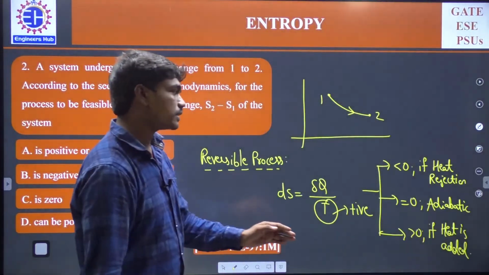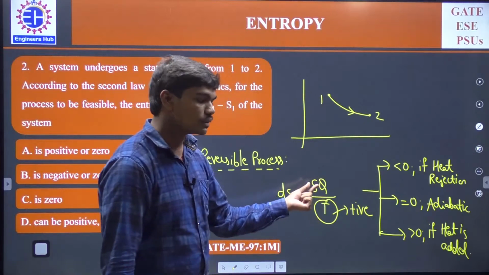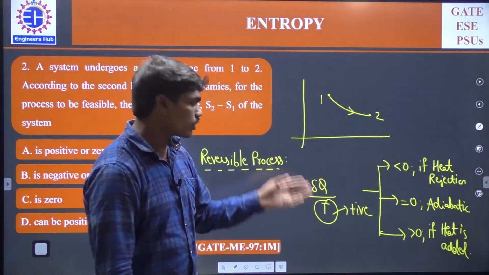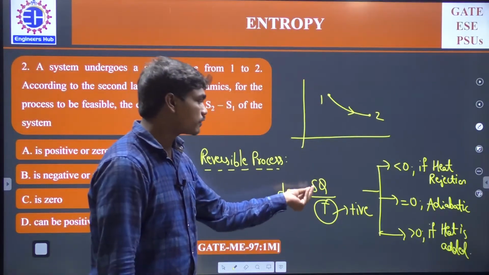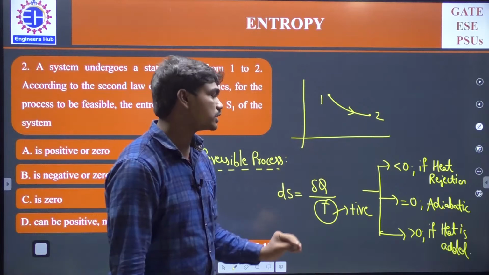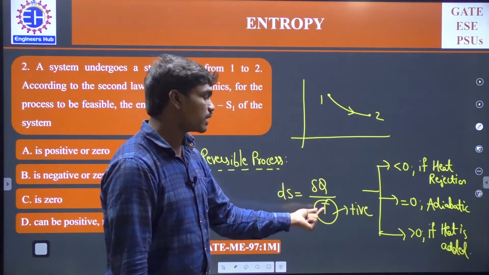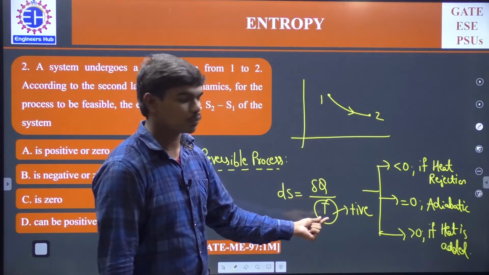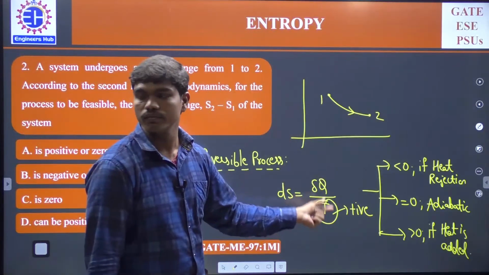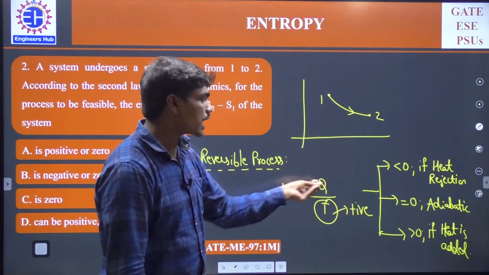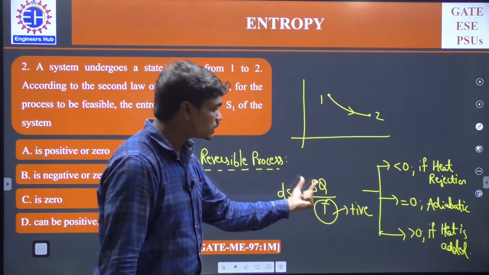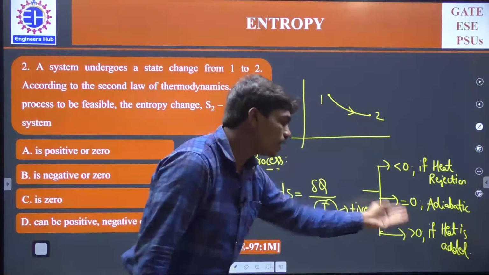In an adiabatic system, when this del Q is 0, this numerator is 0, so this dS is 0. And of course, we know reversible adiabatics are known as isentropic processes. In yesterday's class, we have seen that. Now, if some heat is getting out of the system, then this del Q is negative, but this temperature T in absolute scale is always positive. So this del Q by T term will always give you something negative if heat is getting rejected out of the system. But if heat is added into the system, then this del Q is positive, so we get a positive sign.